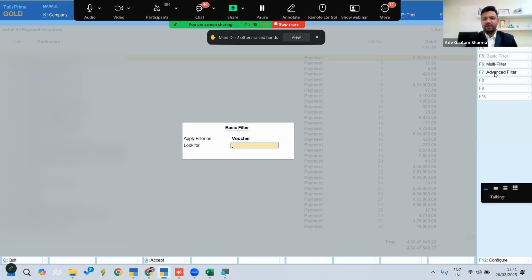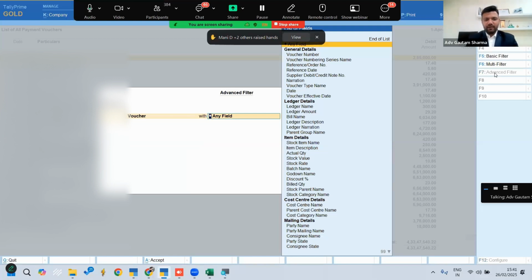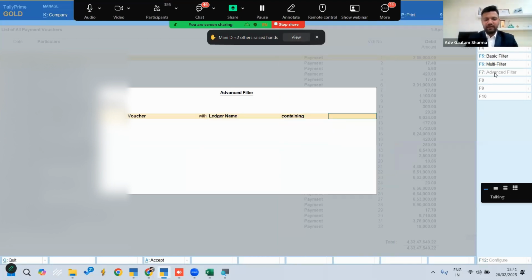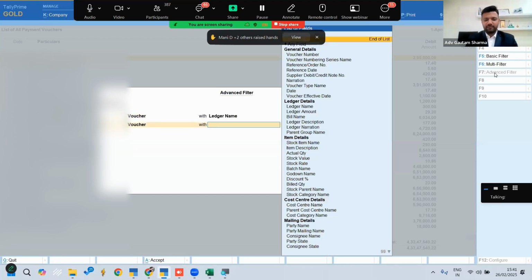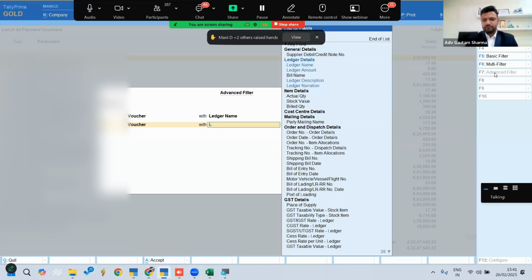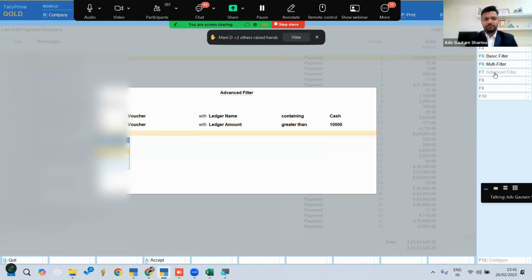You can go to this advanced filter option, where you can give these things like voucher with ledger name containing cash, or voucher with ledger amount greater than 10,000.